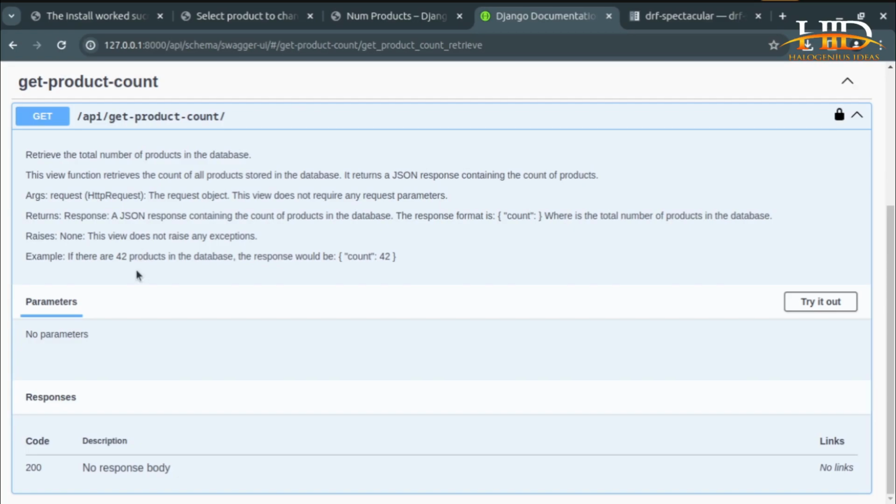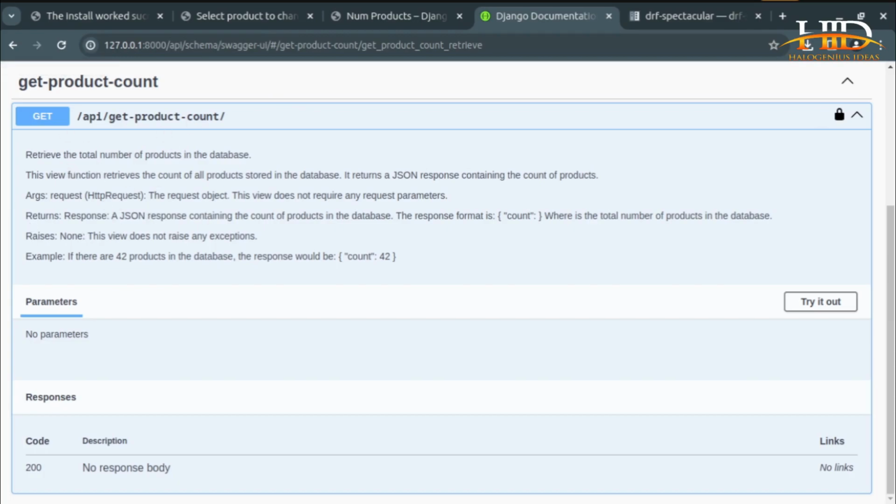A query parameter, for example, is having parameters like, if you have a list of products like what we are going to be doing, you can search by category. The list endpoint is going to be giving you the list of all the products available, but in that same list endpoint we can use a query parameter to tell the backend that the only products we want to get are products in a certain category, or we want to get only 20 products. We have 56 but we want to get only 20. All those things we are going to be talking about now.